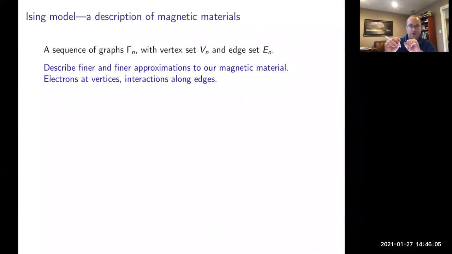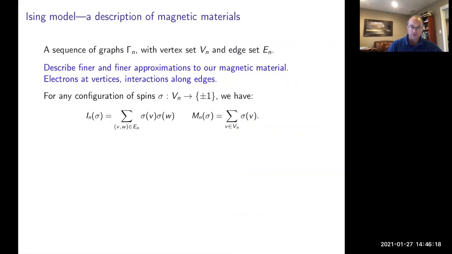And the spins only interact along the edges. So there's an energetic interaction between spins along the edges. So that's what we have. And the spins are just a configuration of pluses and minuses at each vertex. Here's the energy. So I want to define these first. The interaction is if two spins have the same, if two endpoints of an edge have the same spin, then you get a plus added to your interaction.